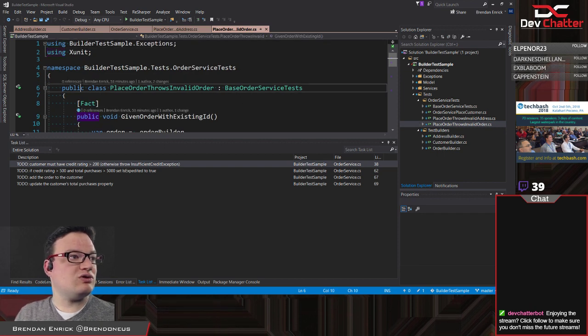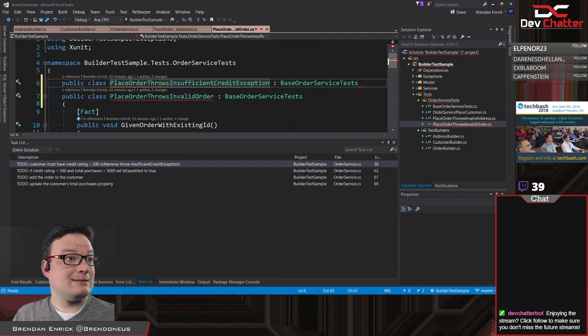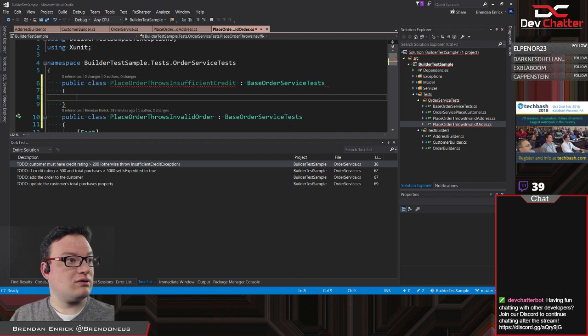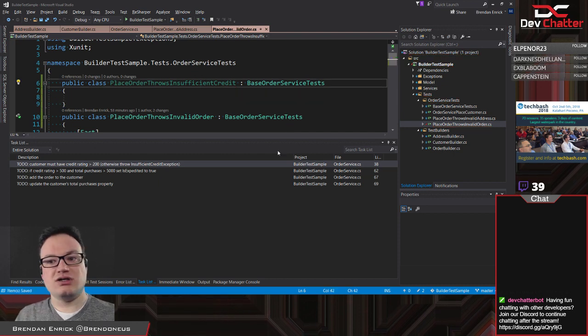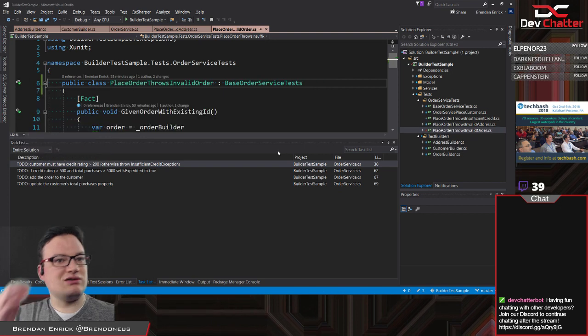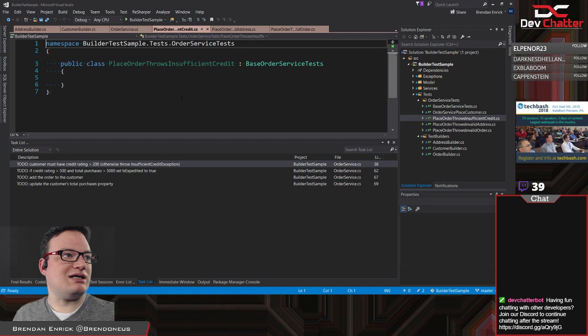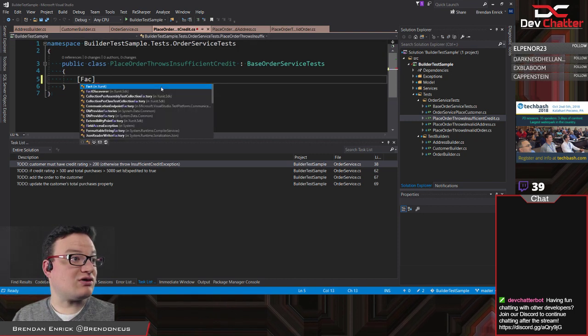So let's do this. I am going to duplicate that line. Create that. And there we go. There's our new class, which we are going to move to its own file. So we have a new type of fact that we can create here.